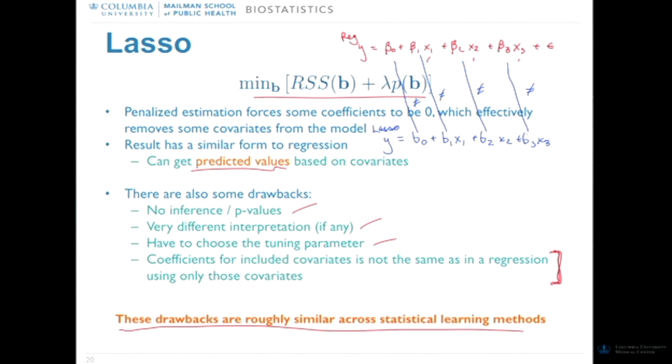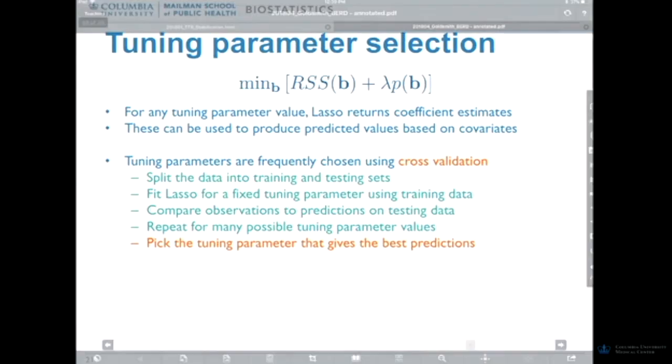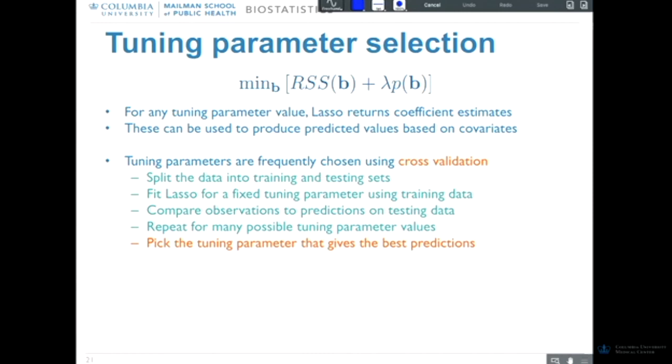Okay. So I do want to talk just briefly about this tuning parameter selection because, again, it's not so much how exactly you do tuning parameter selection that's important, it's how this relates to the emphasis of some of these statistical learning approaches in general. So if what you have to do is balance your residual sum of squares and your penalty, what you've got to do is figure out what value of lambda you want to pick.